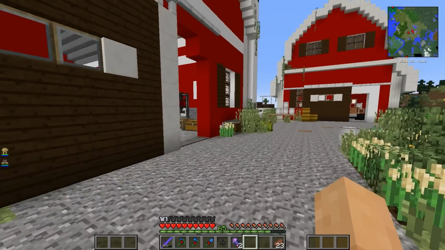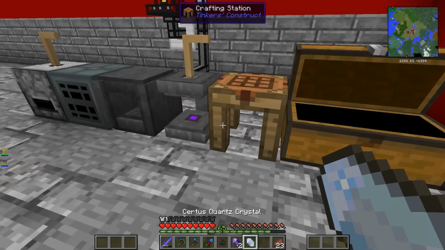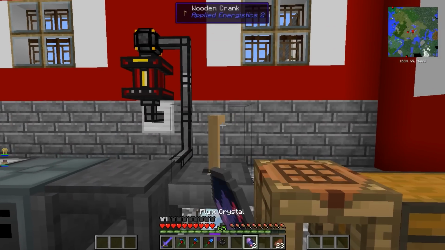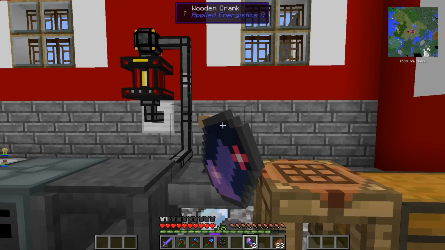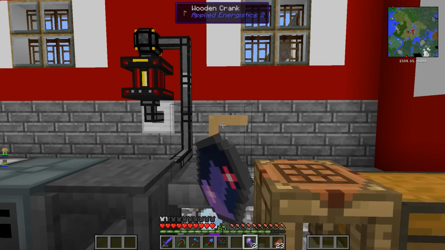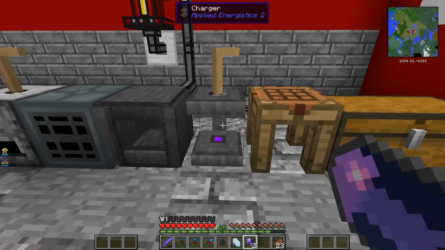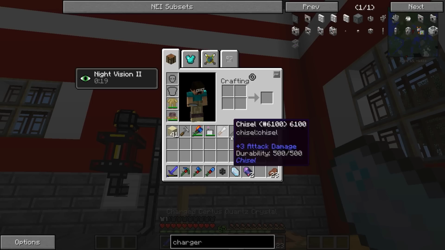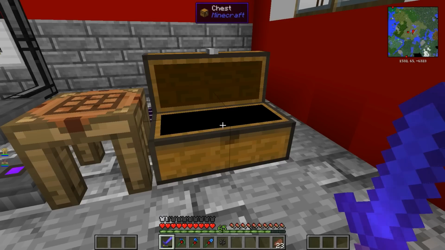So if we put, let me see here, if we put the Certus crystals in here like this and then just crank it on the wooden crank, which we can easily make, after a little while it starts sparkling around here, hopefully. Is it charged? Ba-bam! Now, the one is charged. So that is kind of how I started out, all right?